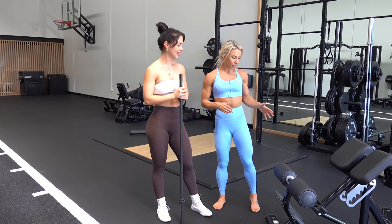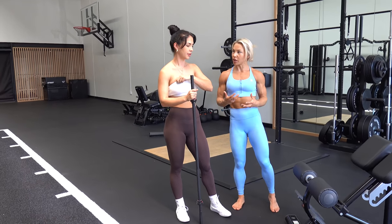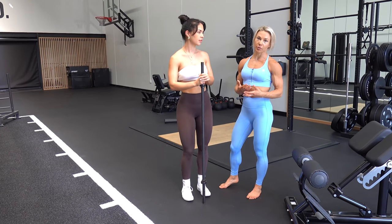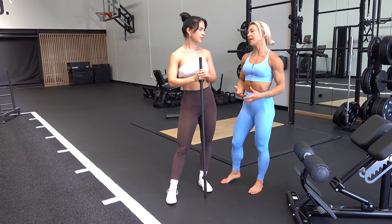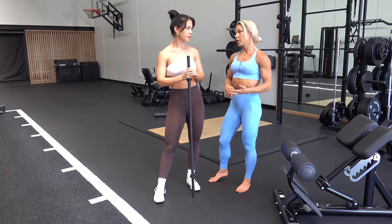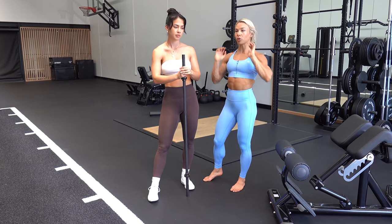This is a back extension. A really great cue that I like to use with Rachel and a lot of my clients is using the rod to place the body in a position so that the spine stays neutral and we're really isolating the glutes and the hamstrings. This is also an exercise that's going to recruit glutes, hamstrings, and support the lower back.